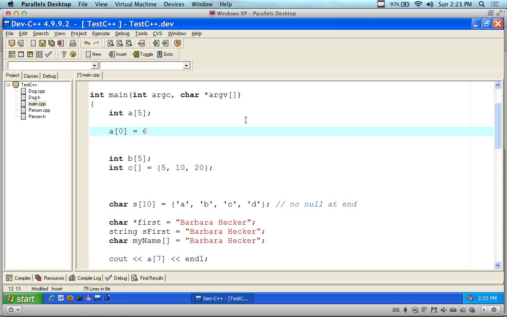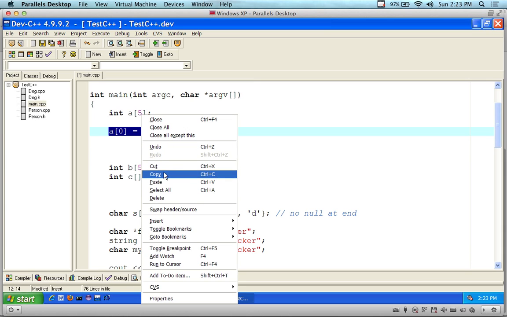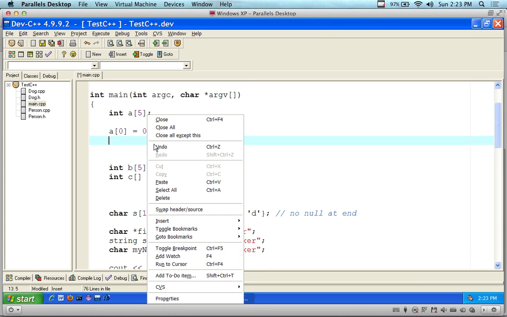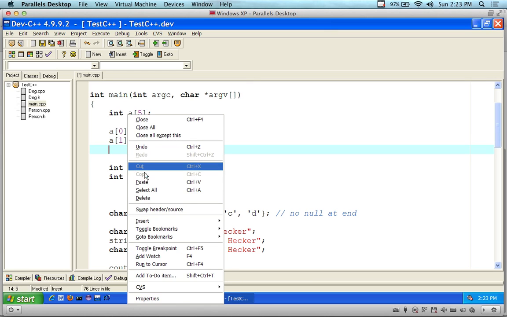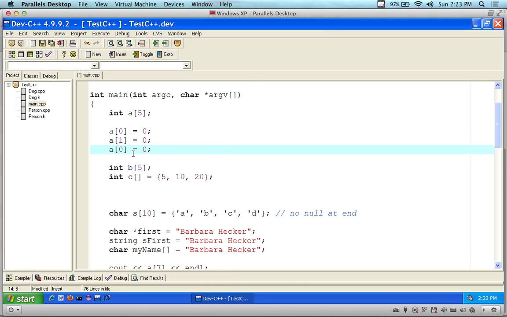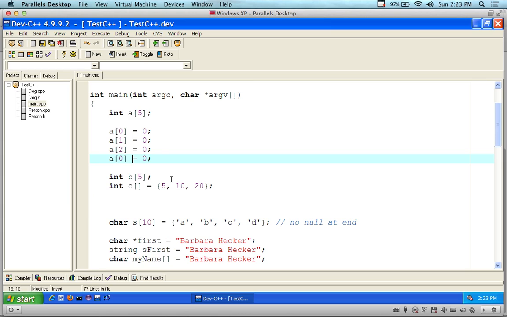To 1, or to 6. Well, let's just go 0. And then here I'll cut and paste because I'm bored. Paste. 1. Paste. I'm going to make this 4. Through 2. I'll just do it. Paste. 3. So this is 1, 2, 3.